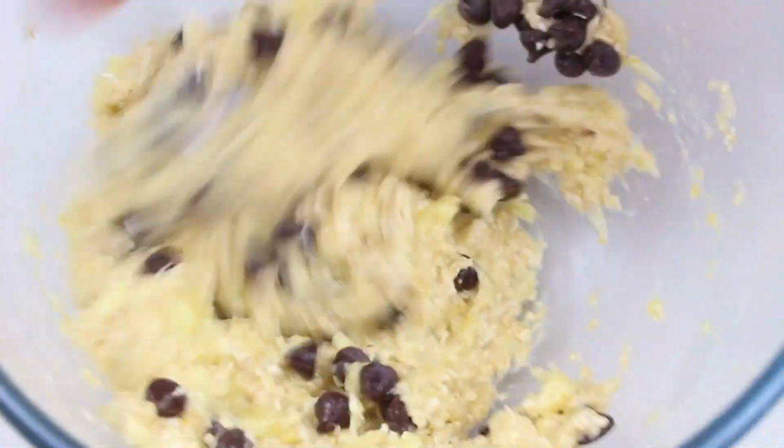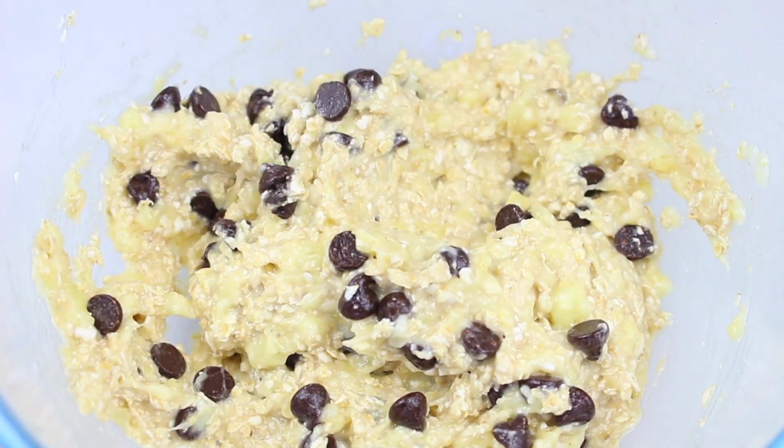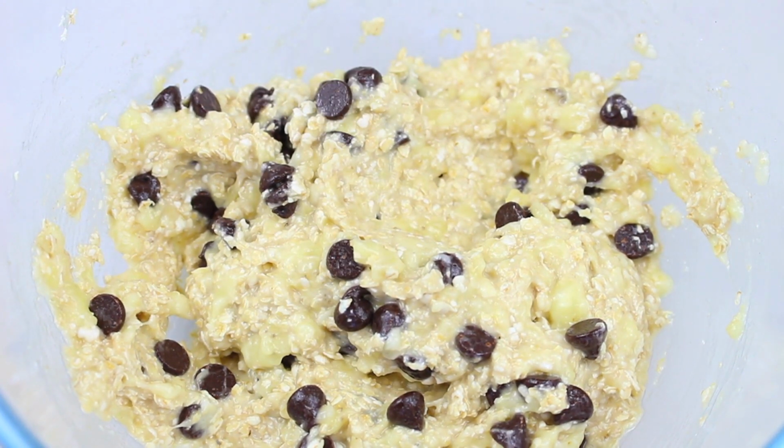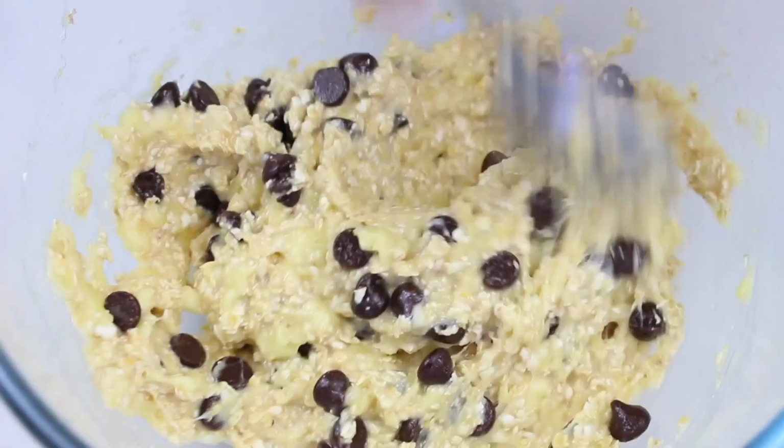So this is an optional ingredient. So I'm still calling this a 2-ingredient cookie because you only need the 2 ingredients. But feel free to add extras like this dark chocolate, for example.